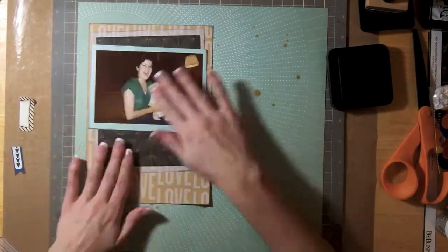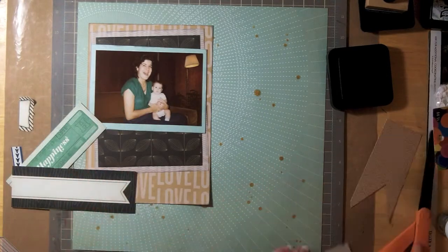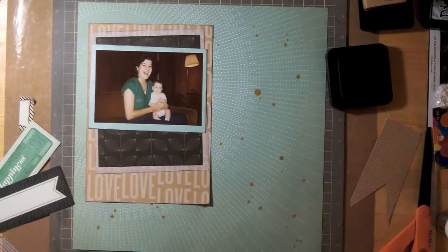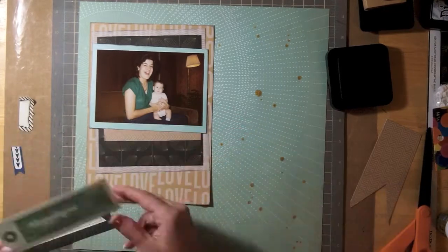So here I go. That's basically the layout. So now I'm going to pull out some embellishments and kind of add them in there, some layering in there. And some more scraps of cardstock. I think those are chevron cardstock.